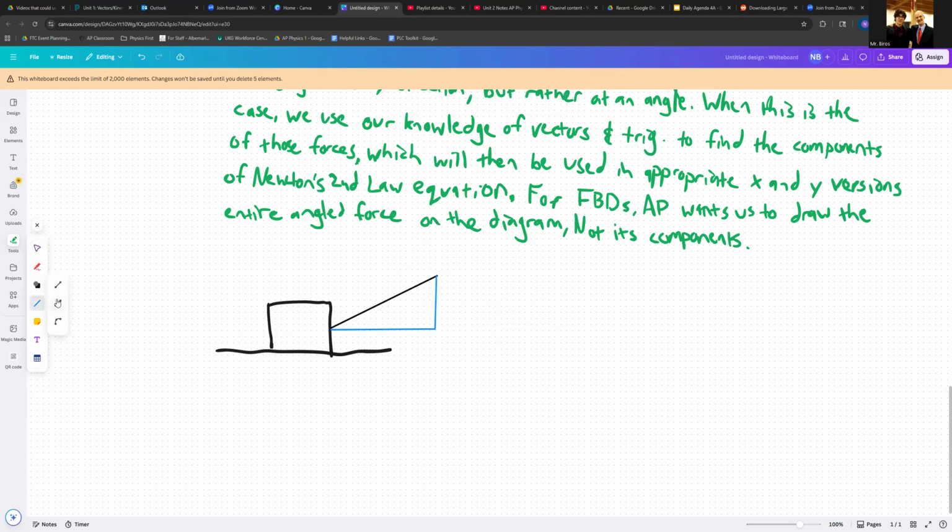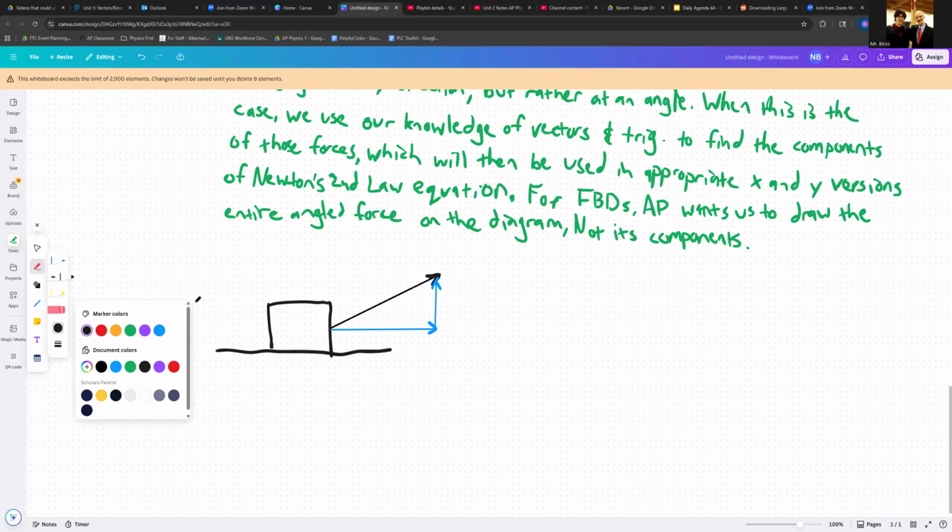All right, let me draw some little arrows on here to show the direction of forces. So there's that. And then do this and that. All right, let's identify some forces. We'll draw an angle. Oh no. Well, apparently I've hit my limit. It's telling me I have to delete components. That's all right. We'll have to redraw this, but that's okay. We'll do it.